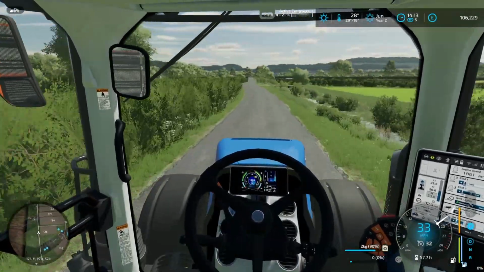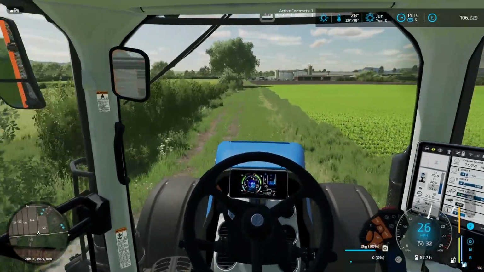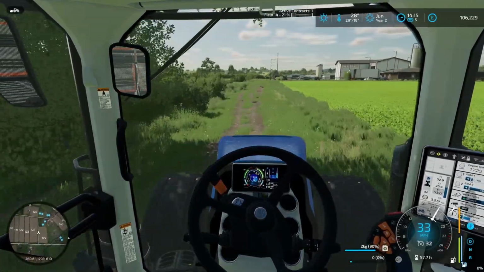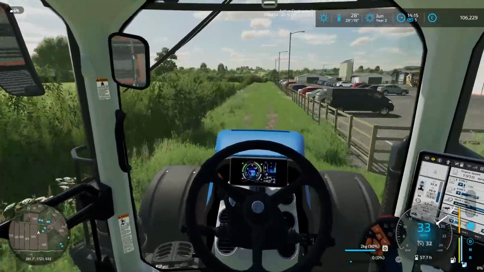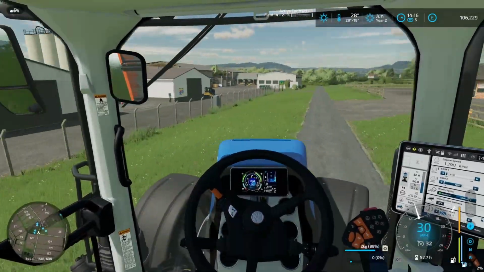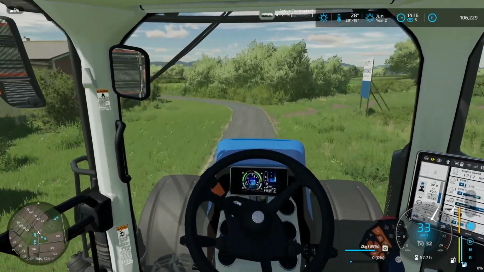Right, we've just unloaded that trailer at the sell point, and despite it not being a full trailer, we've done 21% of the contract and delivered, I think it was about 18% that's required. So it's looking like it's going to be about 5 to 6 full trailer loads, so another 4 or 5 trailers. It does take quite a bit of time to get to the sell point because it's at the other end of the map, but not to worry.